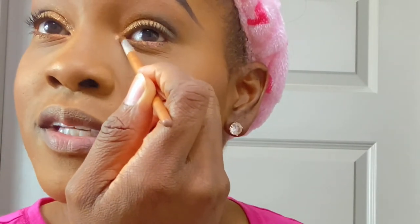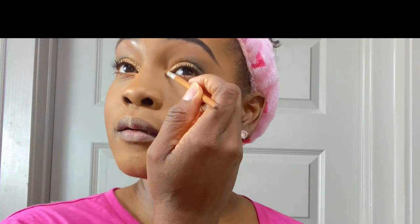And making it a little extra since I'm already looking like a Christmas tree with all this glitter. Might as well keep it going, sis. I like my little glitter.